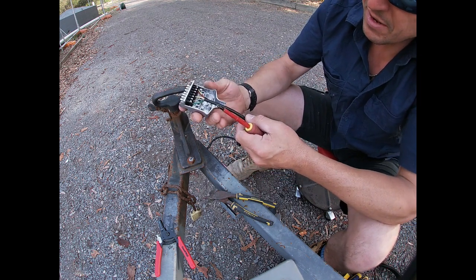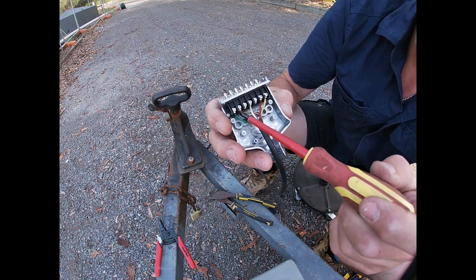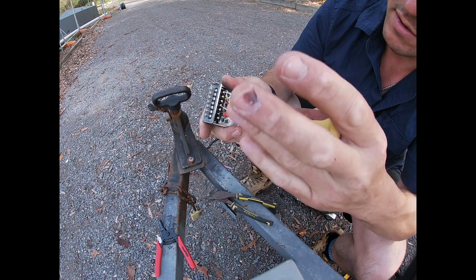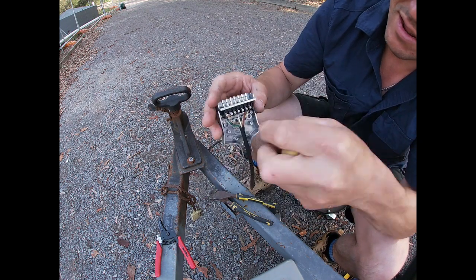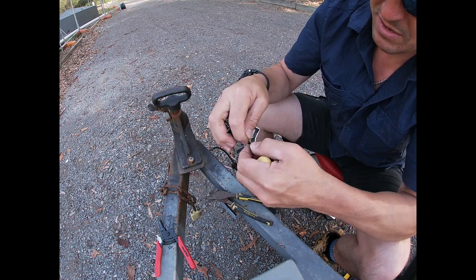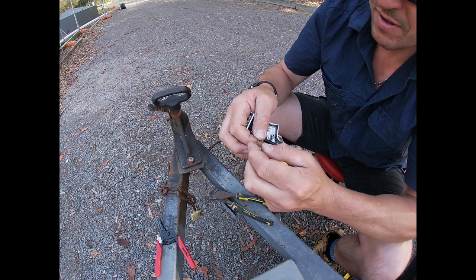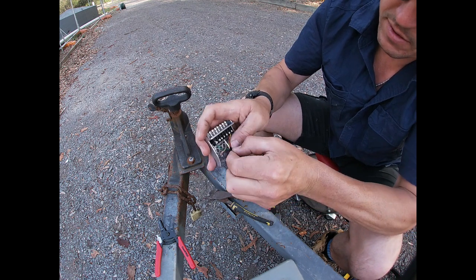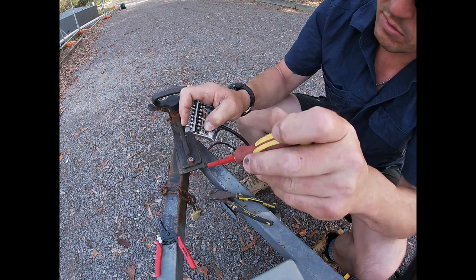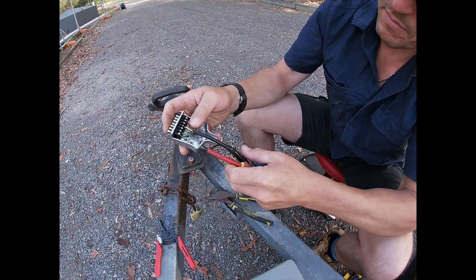Now I can see here that the brown wire has a little wire hanging out — we don't want that. Being a bit slack there so we're going to redo that one. Bring that wire out, have a discussion with ourselves about why it is the way it is. Wind that up, fold it over — there's a stray strand in there, that's what the problem was. Get it all the way up in there and crimp down on it.